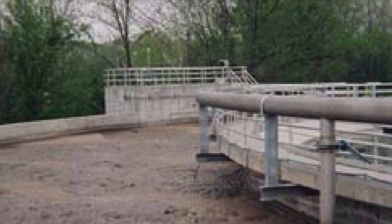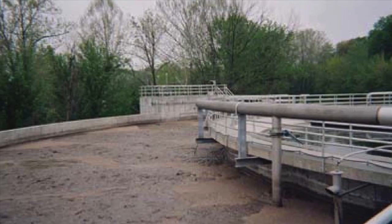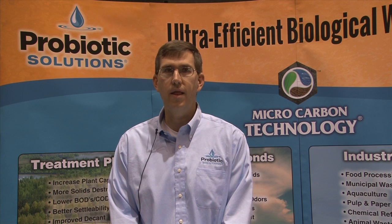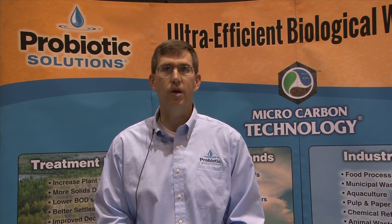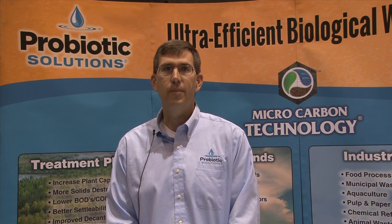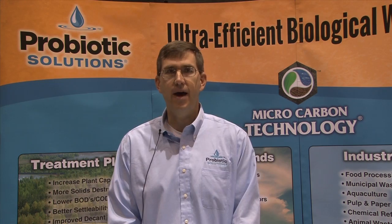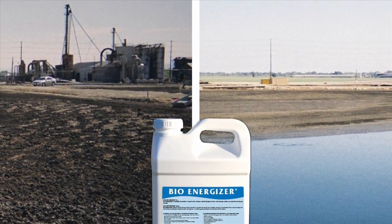When using activated sludge plants, Bio-Energizer increases the volatile solids destruction and decant volumes for greater digester and reactor capacity, while improving settlability and turbidity for improved water quality, which is the end goal we are all looking for. This provides operators with more capacity in their systems and allows them to accommodate higher loads without building new facilities. In addition, Bio-Energizer efficiently biochemically oxidizes accumulated sludge in wastewater lagoons, while allowing the lagoon to remain online throughout the process.